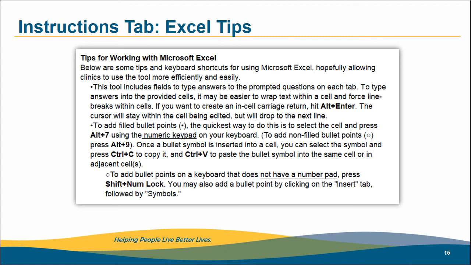The final section included on the Instructions tab of the Scan and Plan tool is just tips for working in Excel. We provide keyboard shortcuts for you to be able to use things like bullets or hard returns so that when you're filling in open-ended responses within the Scan and Plan tool, you have a better way to format it. We'll try to highlight these during our demonstration video as well so you can see where it might be applicable to use them as you're implementing the Scan and Plan tool.